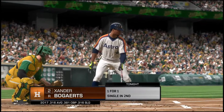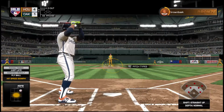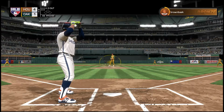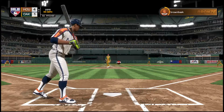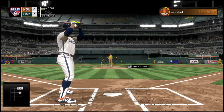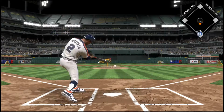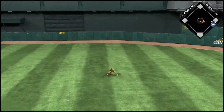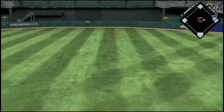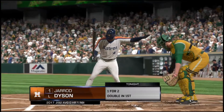Here's Xander Bogaerts now. He'll start things out as we begin the 5th. Shortstop, Xander Bogaerts. And he starts him out with a strike on the outer half. The windup and the 0-1. Back up the middle. That gets through, and he'll start the inning off with a base hit. So the Astros put a man aboard to get the inning underway.